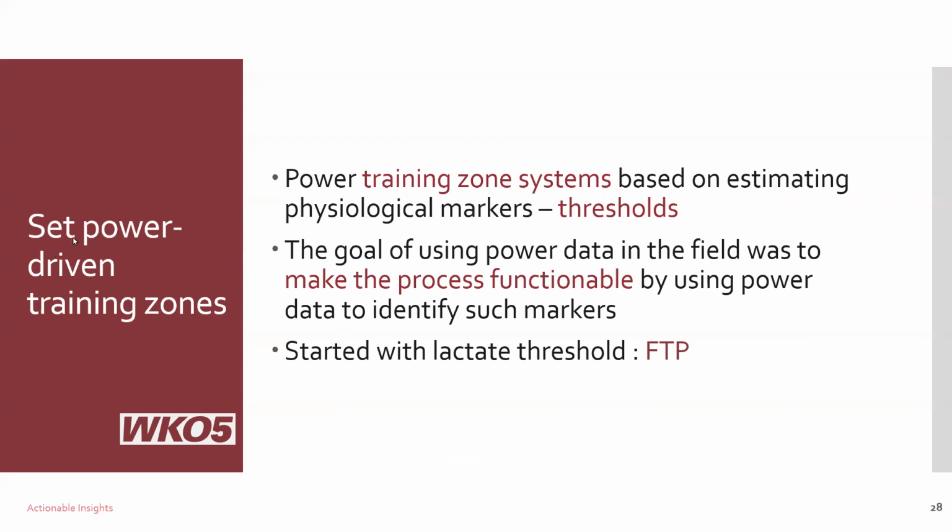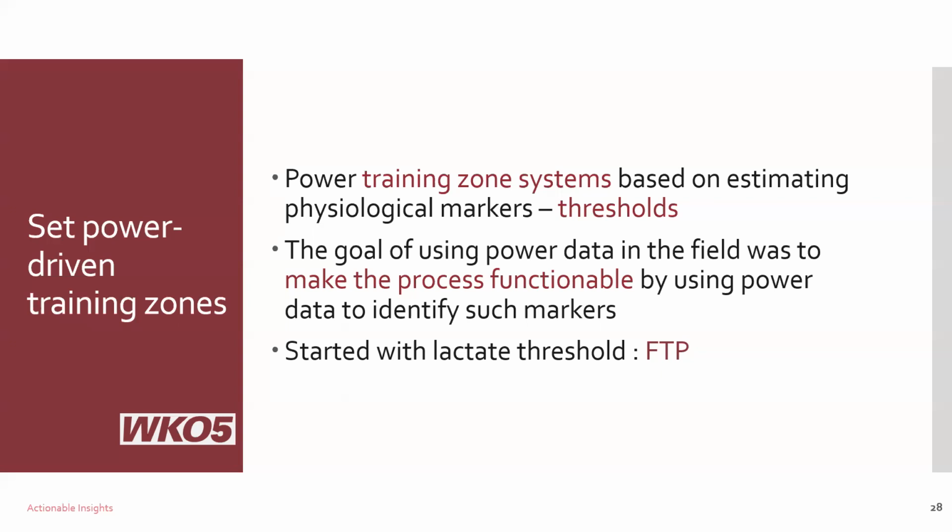And the reality is we want to set these power driven zones because power training zone systems are based on estimating certain physiological markers. We started that with threshold, right? You go back to the original idea of threshold. When the team was working on using power data, they figured out that we can use power data in the field and develop a functional way to measure threshold. In this case, let's call it lactate threshold 2, to keep it real simple, LT2, right?